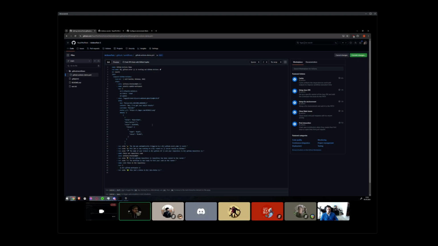The main thing it was complaining about is that it doesn't like something like this, environment and variable. It says that environment is not possible on Windows.